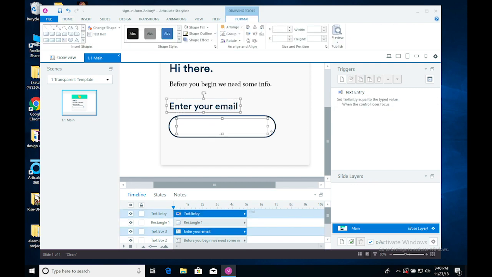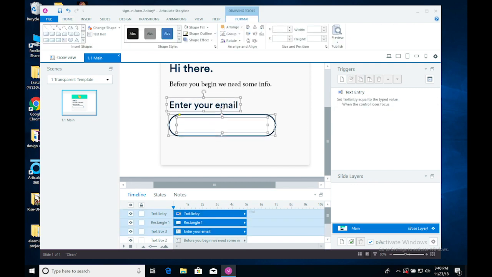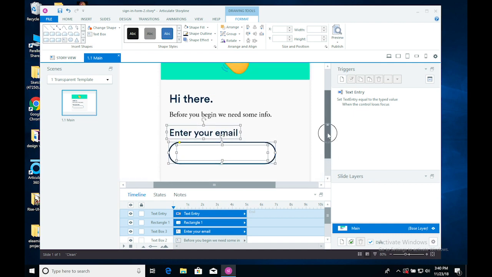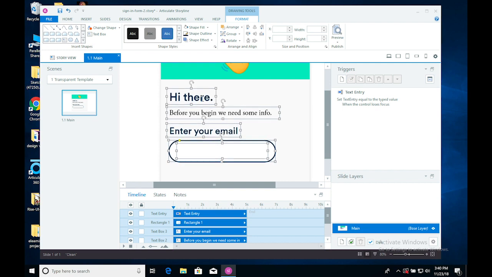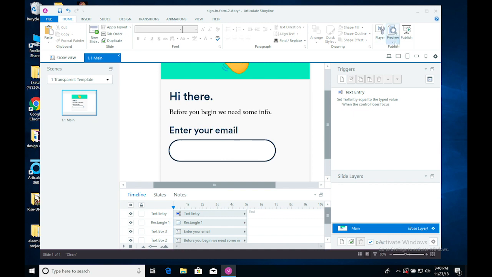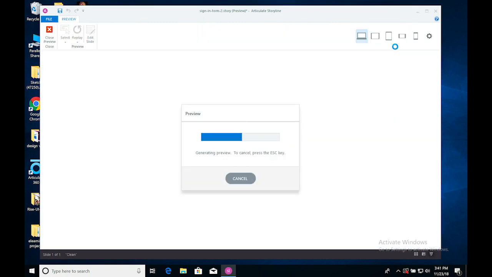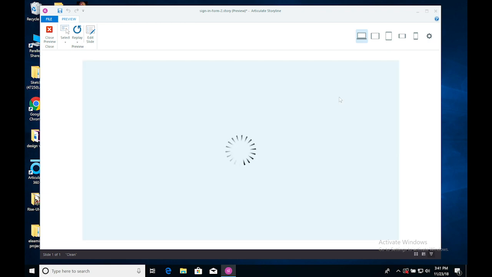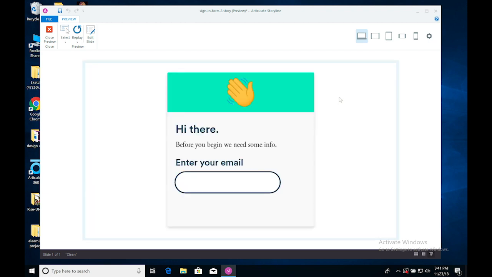And I may adjust some of this stuff a little bit more based on how much space I have and what sticks out the most and those types of things. So let's just take a look at this really quick. As you can see, it's really coming along.